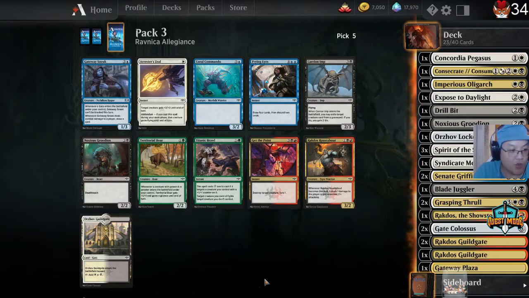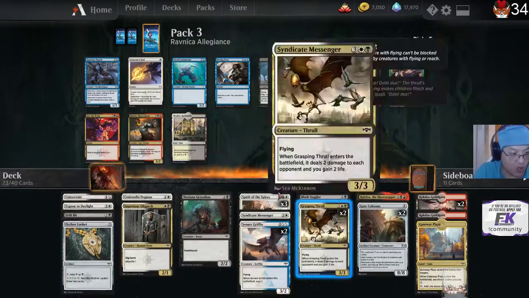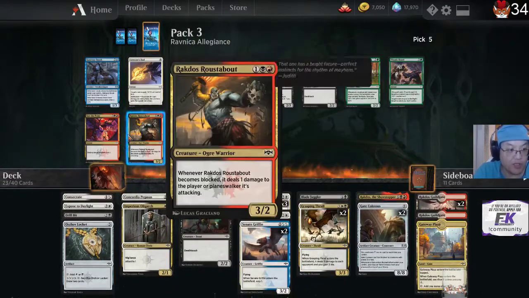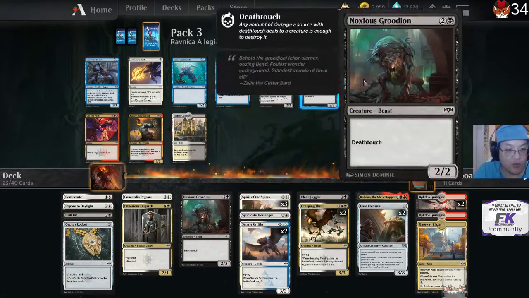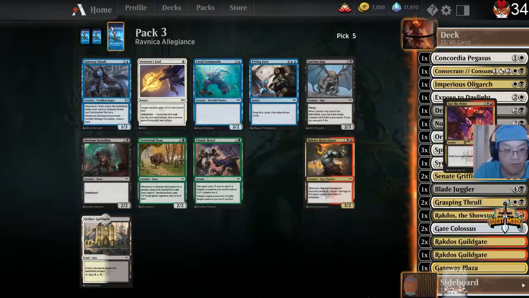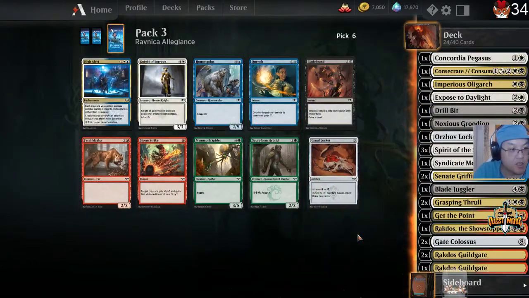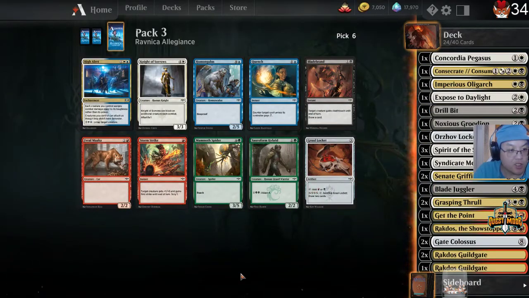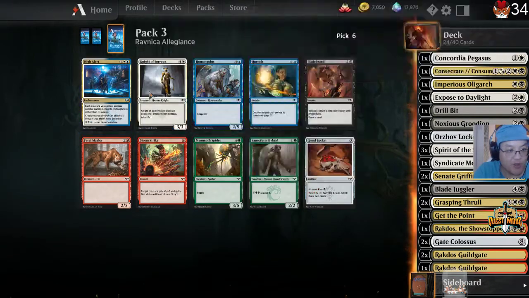Get the Point, or Orzhov Guildgate, or Noxious Guardian. I don't actually have that much targeted removal, which is why I'm thinking about taking Get the Point. So between taking the Orzhov Guildgate or Noxious Guardian, I think I have to take Get the Point here. Have targeted removal. High Alert. Damn, I guess the meme dream is over.